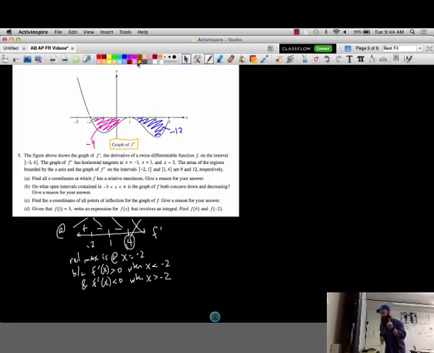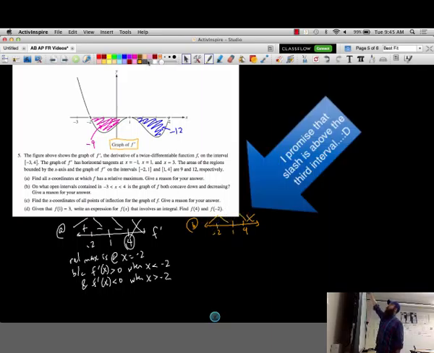By the way, open intervals means, right, not including the endpoints. Is the graph of f both concave down and decreasing. So you've already answered the decreasing part of this by making the sign line in part A. I'm going to go ahead and rewrite it just so I can see it again. You don't have to do that, obviously. So it was increasing, decreasing, decreasing.